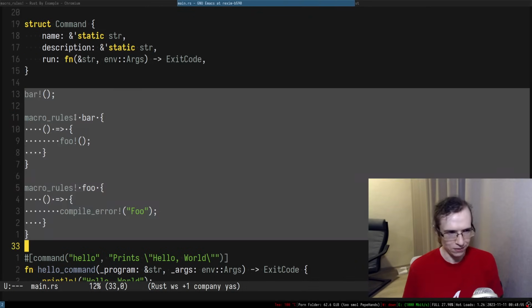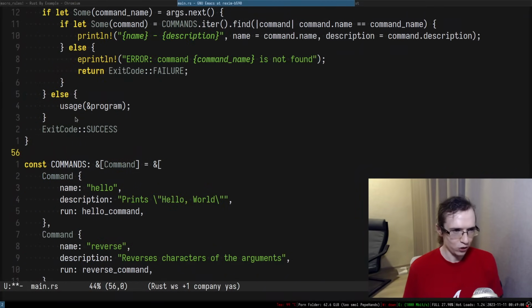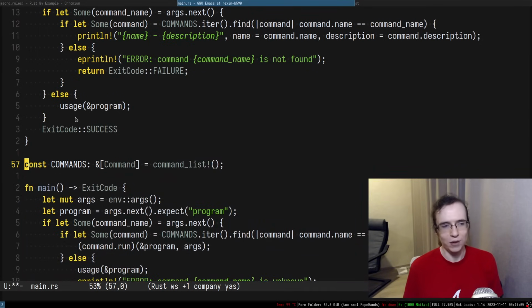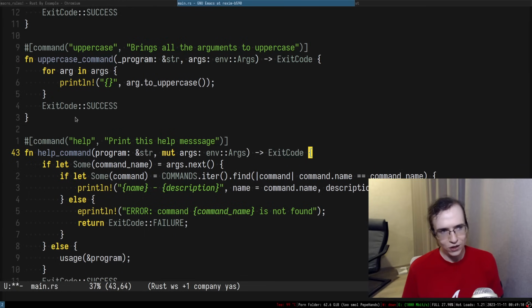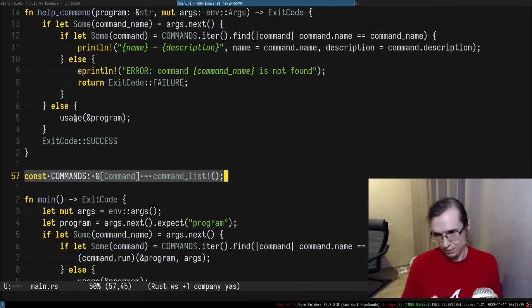So we're already collecting all of the things. The way we can organize that is to make this thing generate that specific list in here. Then you can customize the name of the database of the commands. Essentially, with this procedural macro, we collect a single function definition. Then when we're ready to generate the final database of the commands that we collected, we just do it like that, and we can customize the name we use for that. I think that's kind of convenient.